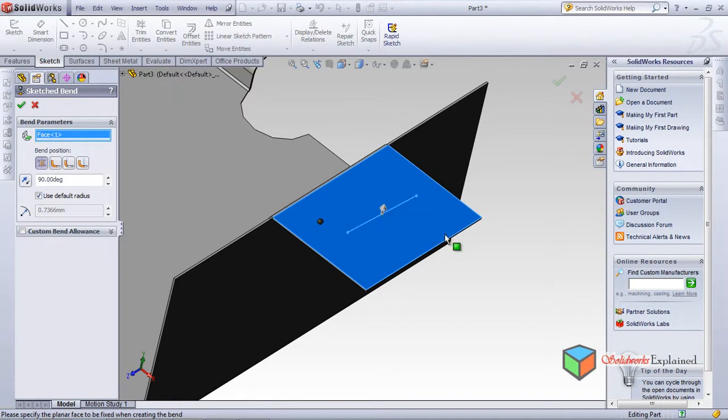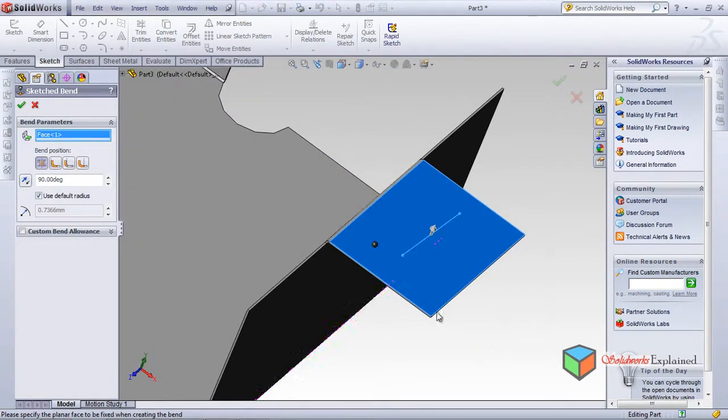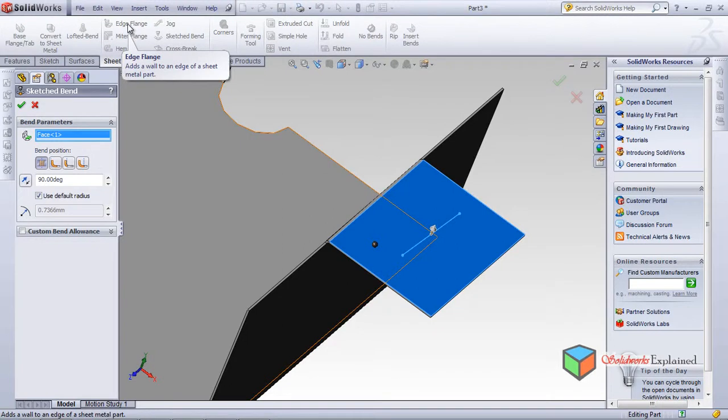So what is a sketch bend? For example, I did my drawing, and I want a fold from here on this end. This is my end, and I want a fold from this end. So I can use directly an option in sheet metal, as I just showed you, edge flange. When you want to make a curvature or a profile from this edge, that is why it is edge flange. Okay, but let us say this is my complete area, according to my calculation.